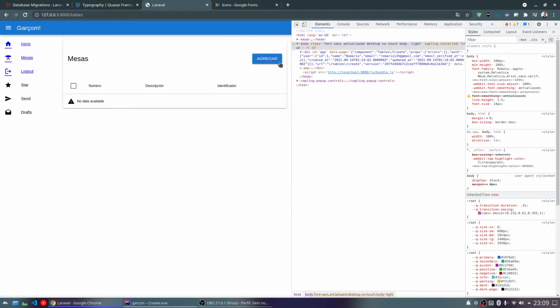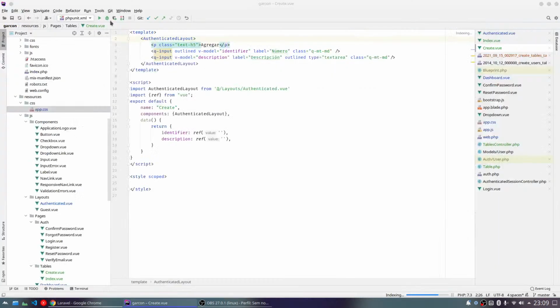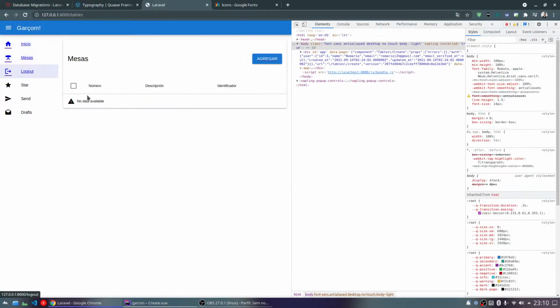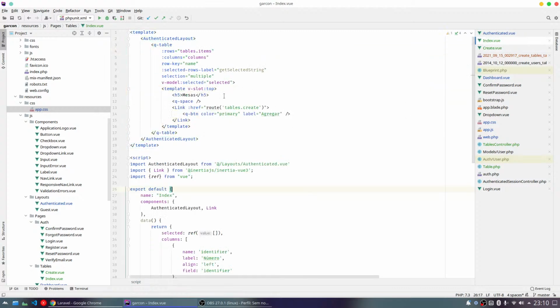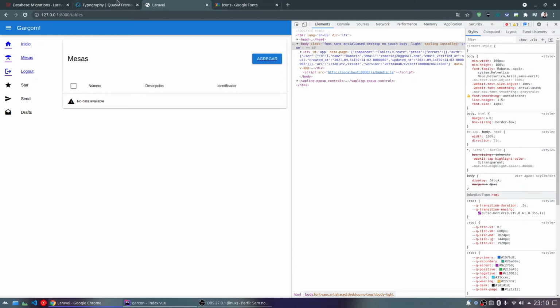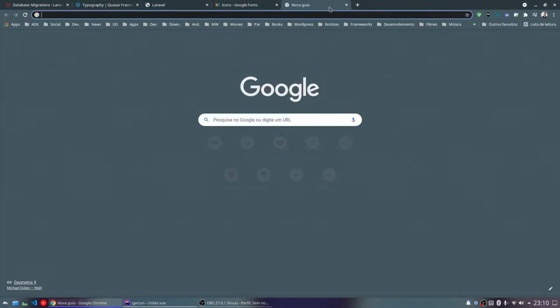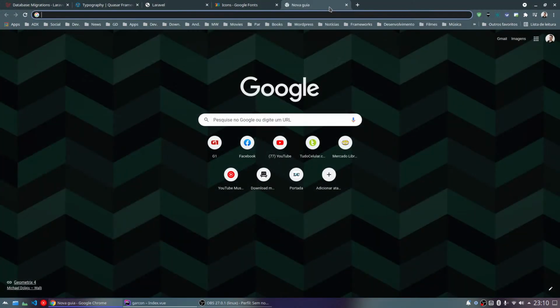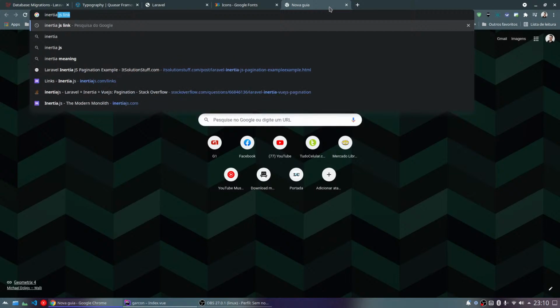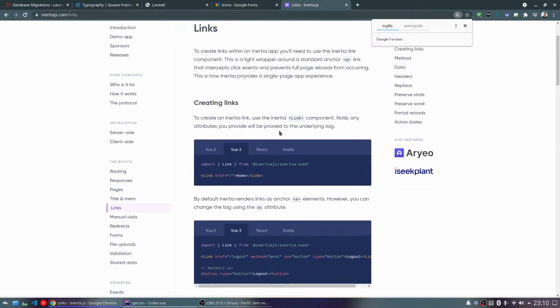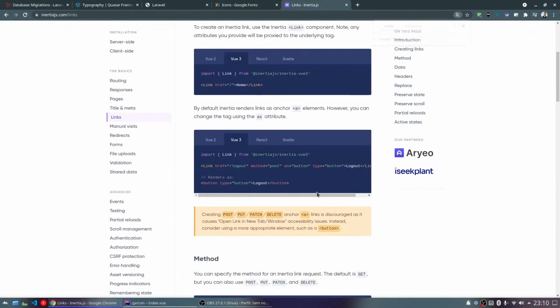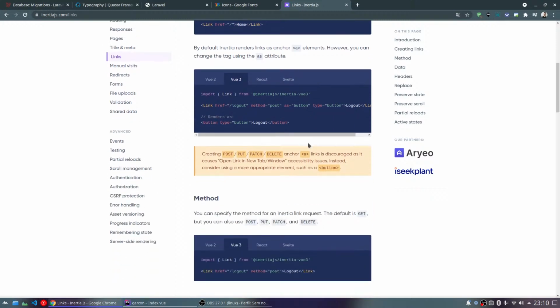The links look horrible. Jesus Christ. How can I solve this problem with these links? It looks horrible. Let's see again. The Inertia JS link. What is wrong with these links? Can I remove the style maybe? As button.